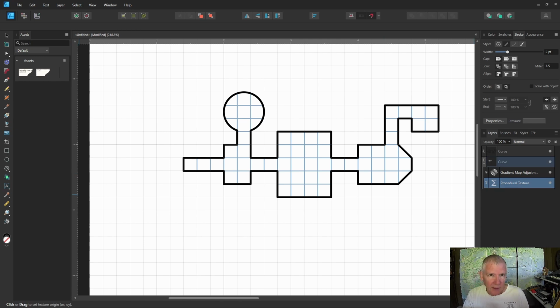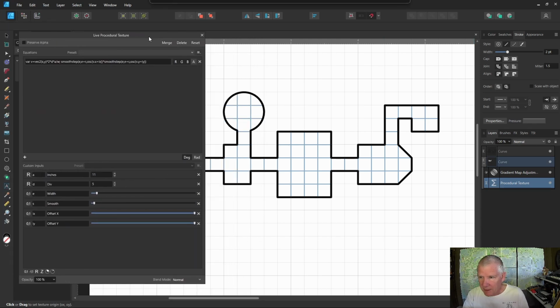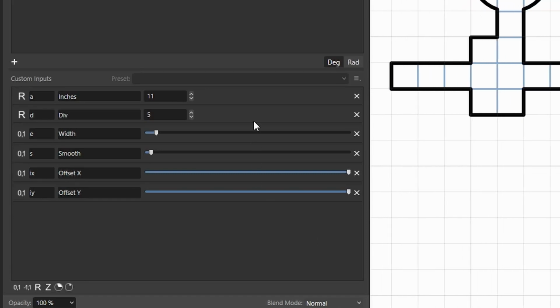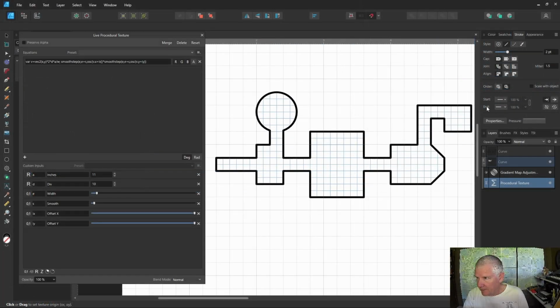Now the other thing I could do, I can edit my procedural texture filter here, and so if I wanted to bring this up to 10 like that, now I've doubled the grid size and it's still on the shape.